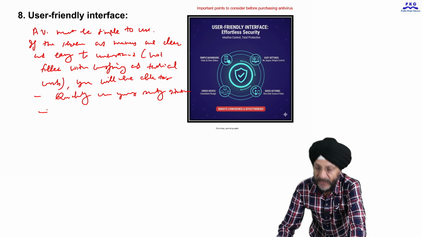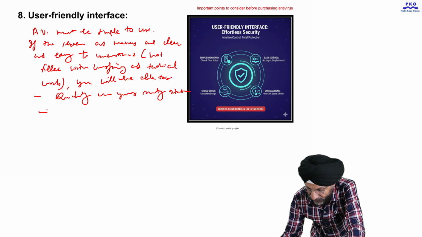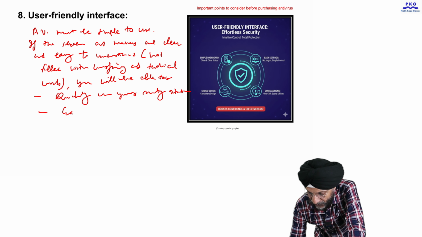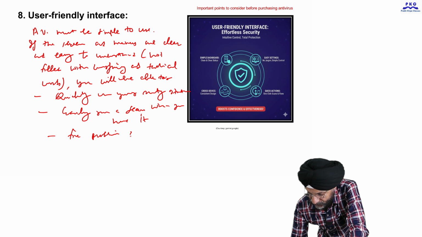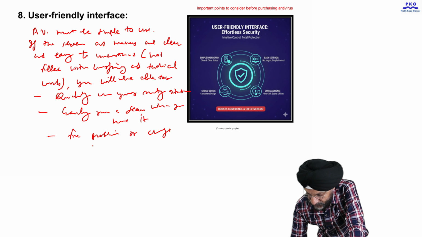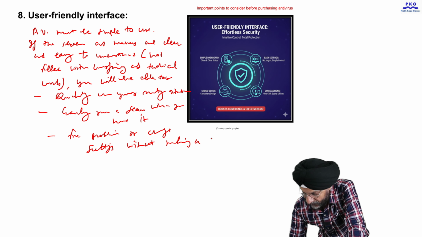If the antivirus software has user-friendly interface, then you can easily run a scan of your system when you need it. Then you can also fix problems or change the settings of antivirus software without making a mistake.